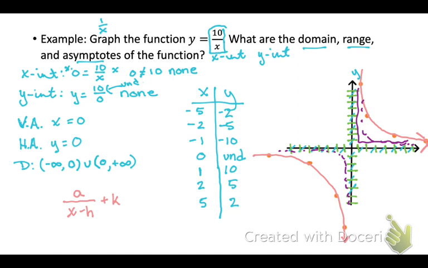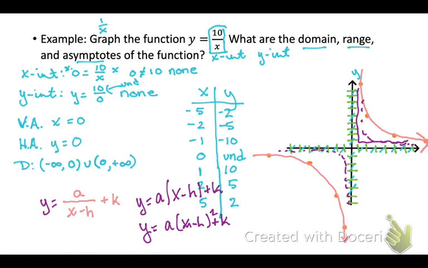But isn't that weird how completely different, but when I did quadratic, I did a times x minus h, plus k, squared. And when I did absolute value, I did y equals a times x minus h, plus k. Did I promise you you'd always have an h, a k, and an a? And did I promise you they will always do the same thing? And have they done that?